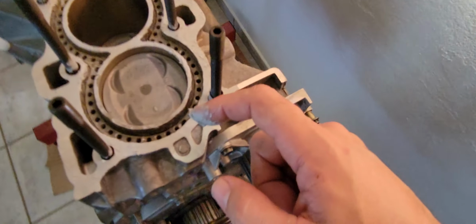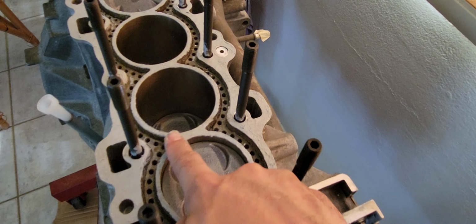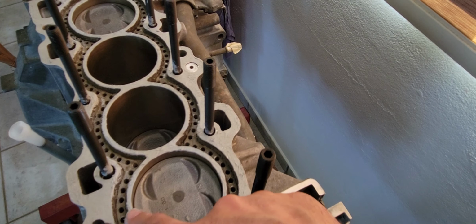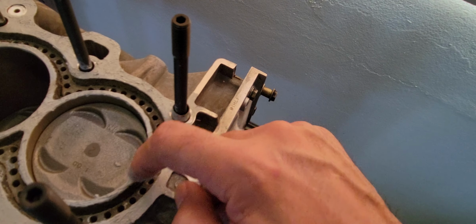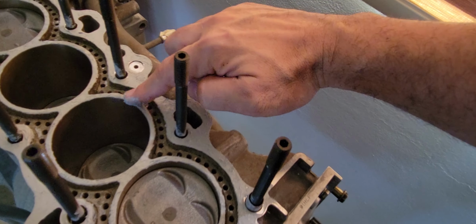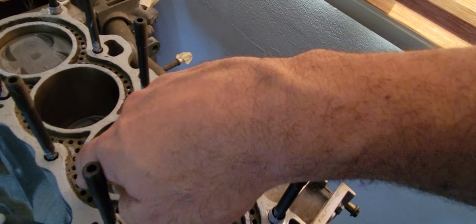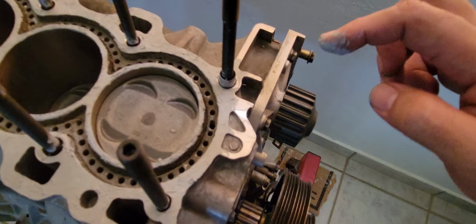Obviously, the catch is that if you need to open up the engine, you will need to clean it up, scrape it with a blade and redo the process. But I guarantee you that as long as this thing doesn't break, there will be no leaks of any sort. This is as simple as you can do it. You may need to pry the head to remove it. Maybe, if it's really stuck to the silicone, you will need to use force to remove the head. Okay, so that's mostly it.